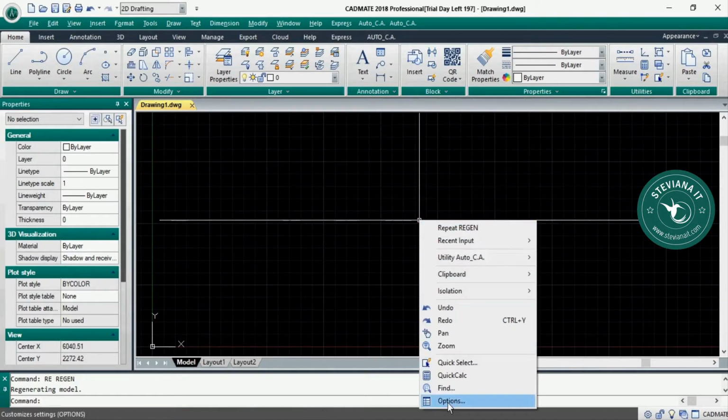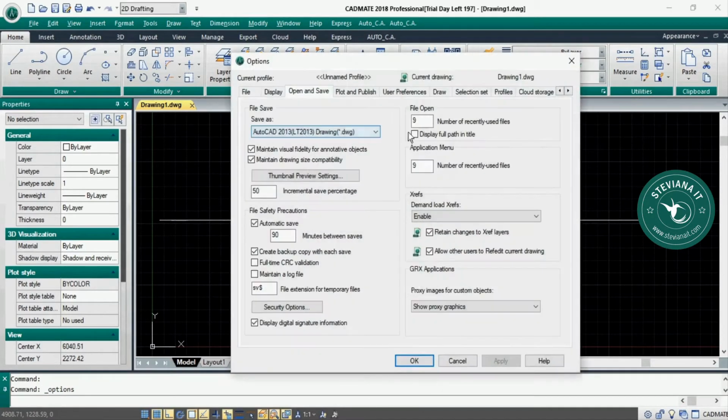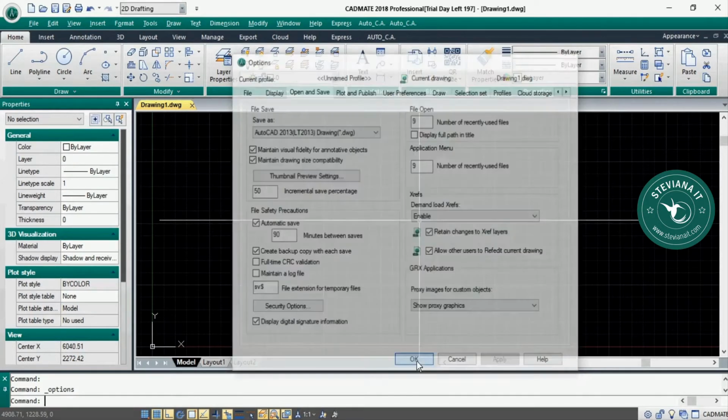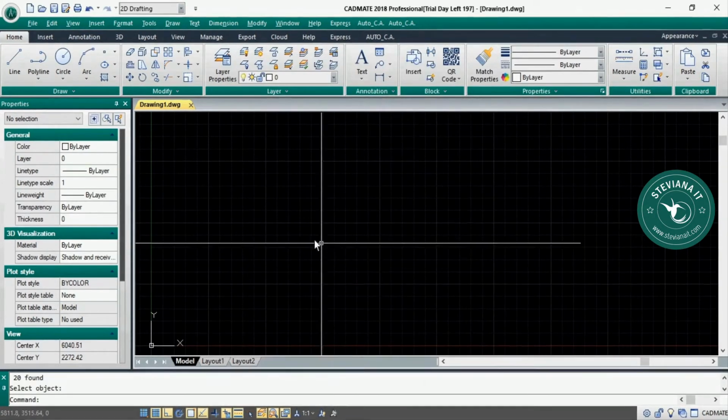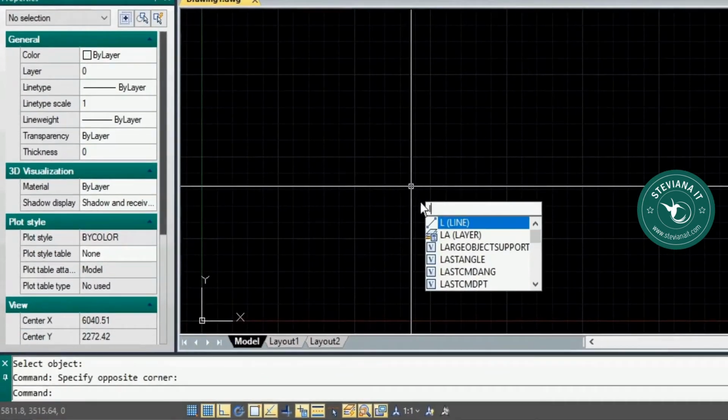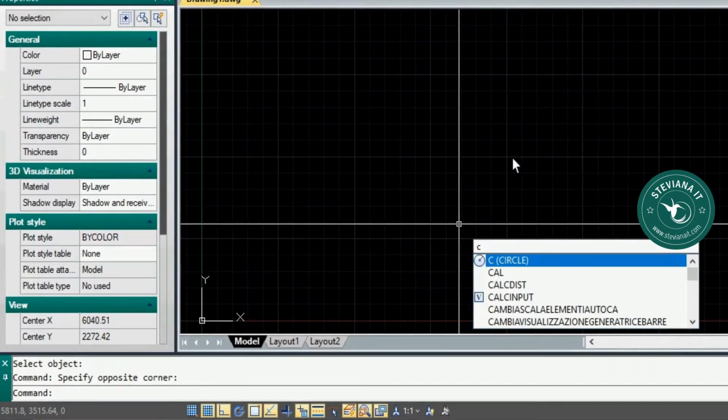If we get to the back-end interface, even the options available there are exactly similar to AutoCAD. Now coming back to the compatibility, CADMATE saves in .dwg format and supports the latest 2018 .dwg format. And it can open files dated back to R14.dwg files. Even the commands and shortcuts are similar to AutoCAD, like L for line, C for circle, and so on.